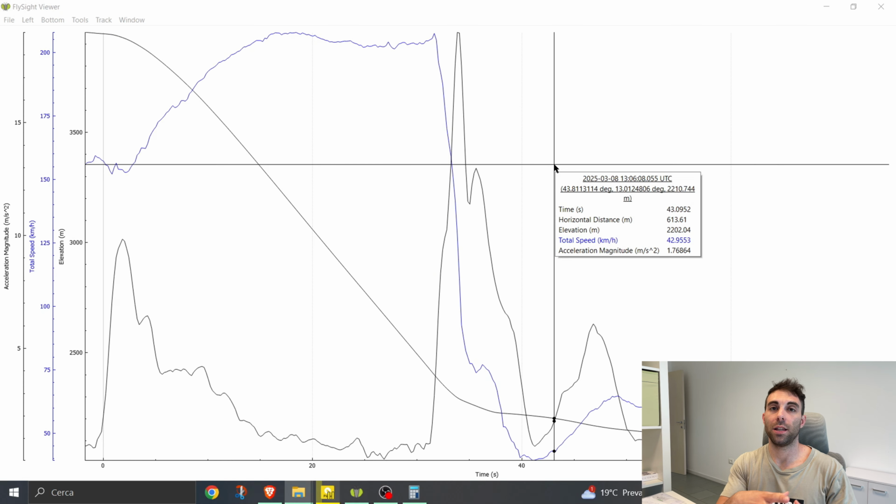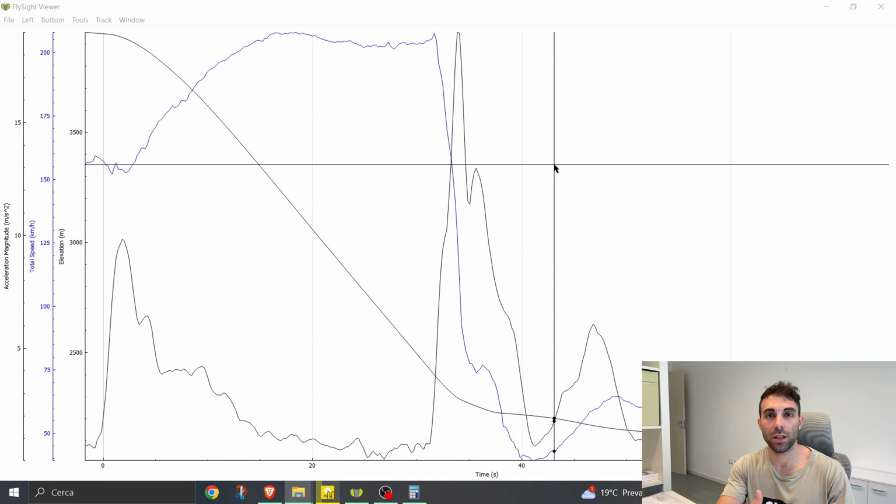So one thing that you can do to reduce the amount of G's you feel during the opening is to pack your canopy in the proper way. Ask one of your instructors or one of the riggers at your drop zone, and they will help you understand how you can pack your canopy without having too many G's during the opening, so you will have a soft and smooth opening.